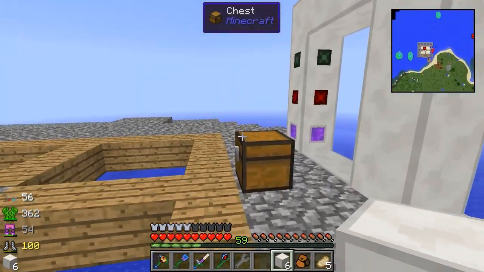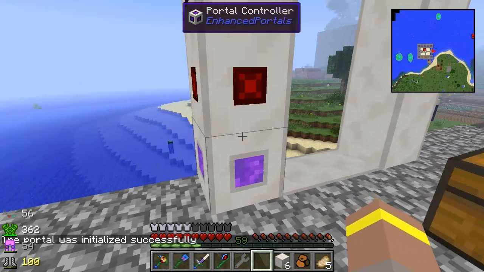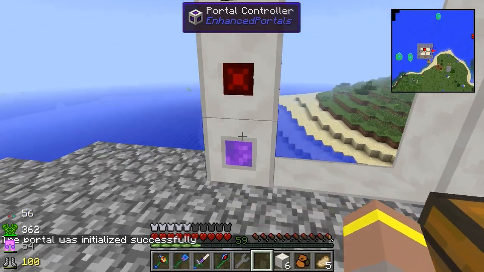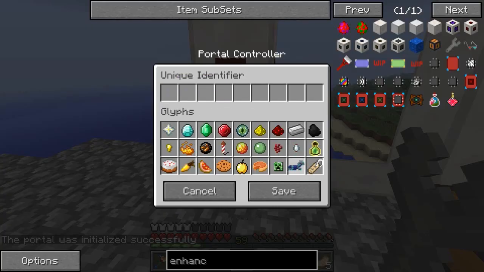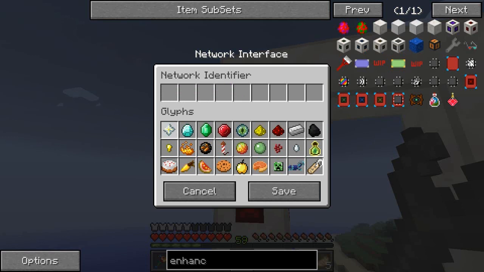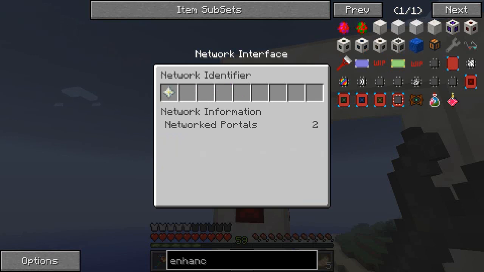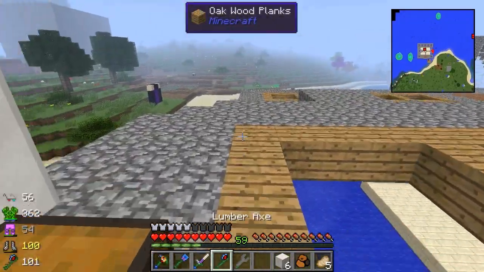And there we go. So there is that. Now again, we want to use our location card. So let's set the location. Portal was initialized successfully. The portal controller, once again, we want to go into this. The unique identifier will be this one, because it doesn't need to be the same as the first one, because it's a unique identifier specific for that portal. The network interface we're going to set as the Never Star network. There we go. So networked portals is 2 because we have 2 portals on that exact network.